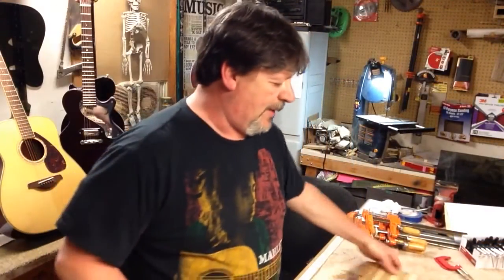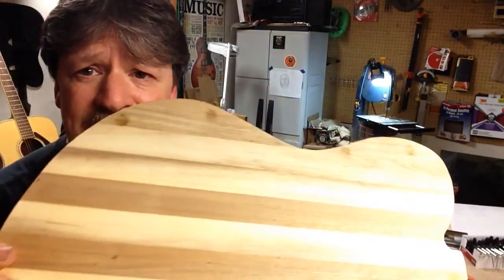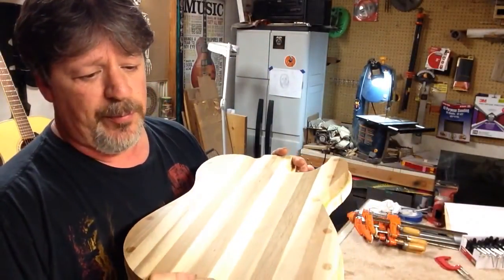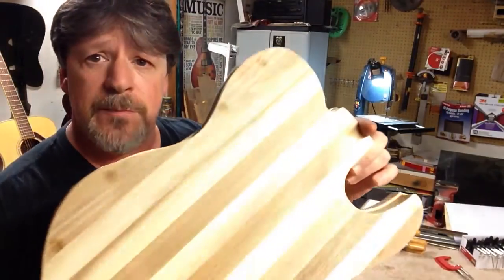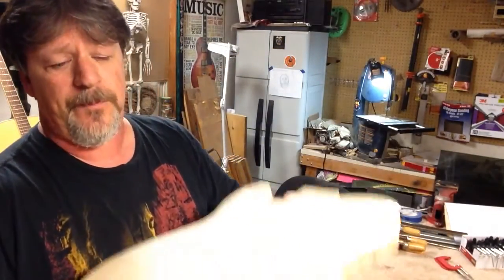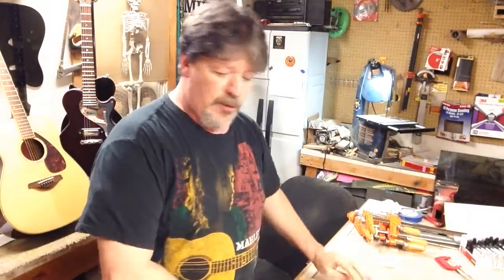So we're out of the clamps, and as you can see, we got some dents. It's really weird. The clamp compressed it, and it looks like it brought some oil from the wood up to where it was compressed. Got some dents in the back too. So I'm gonna show you how to get these dents out. Quick and easy. Sit tight.